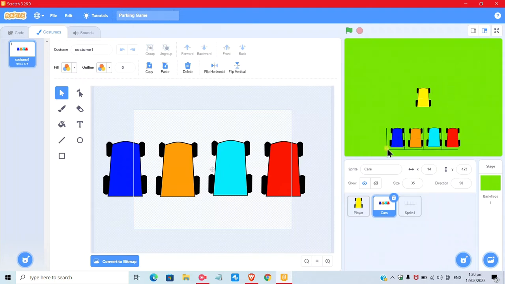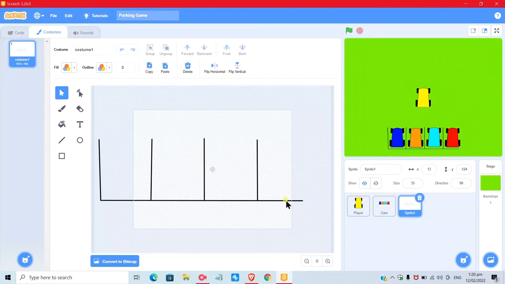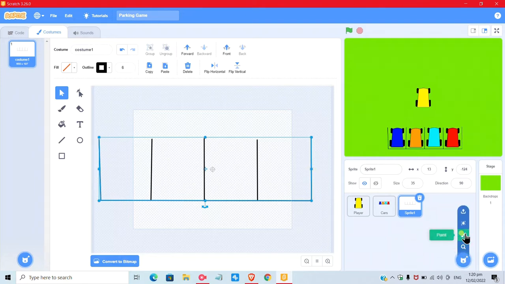Now I will drag this lane separately from the cars. Yes, it is okay. Now I will stretch the last line a little bit so that it covers the fourth car as well. Okay, yes, it is good. Now I will adjust this last line so that it covers the last red car. Okay, it is not straight. Yes, it is now looking straight. Now I will make the lane a little bit smaller.